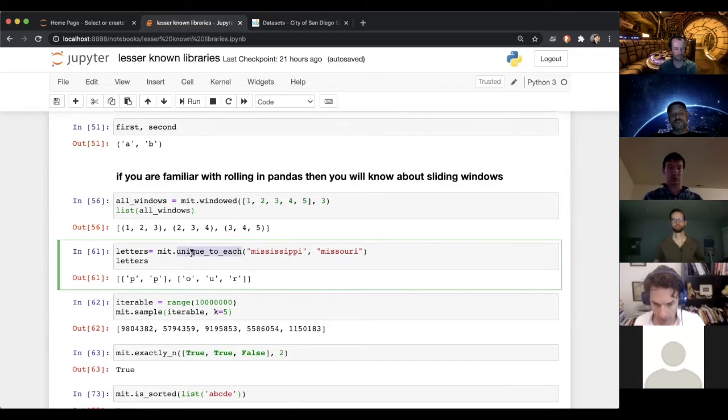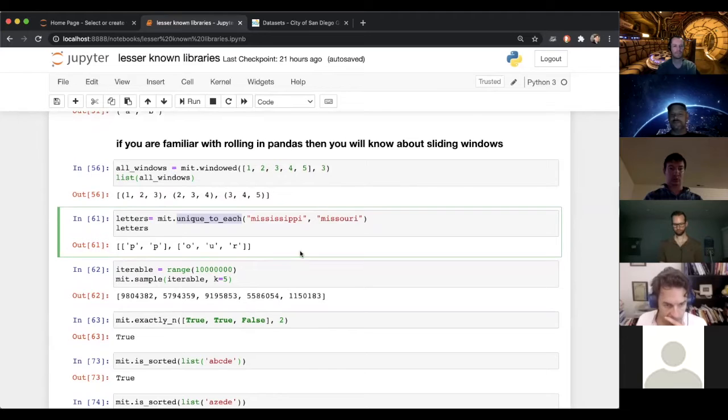Unique to each. This one's a quirky one, because of all the rules that you have to maintain, and I think I've got a good example from this one. What is unique to each? The first word is Mississippi. The second word is Missouri. The first one has P's, and so it's going to get all the P's. The second one has O, U, and R, which is unique to that one.